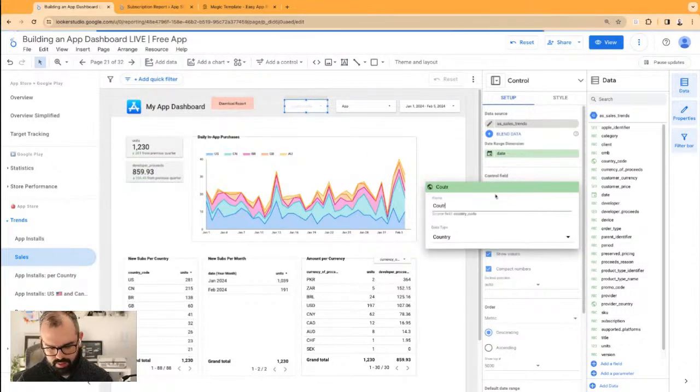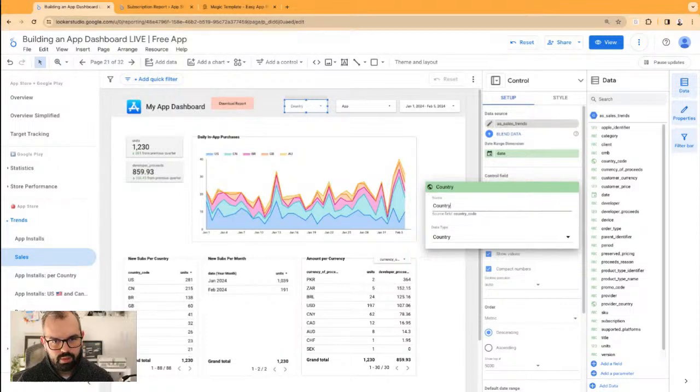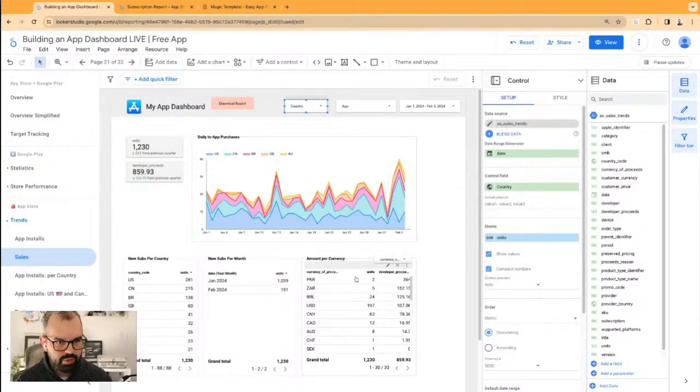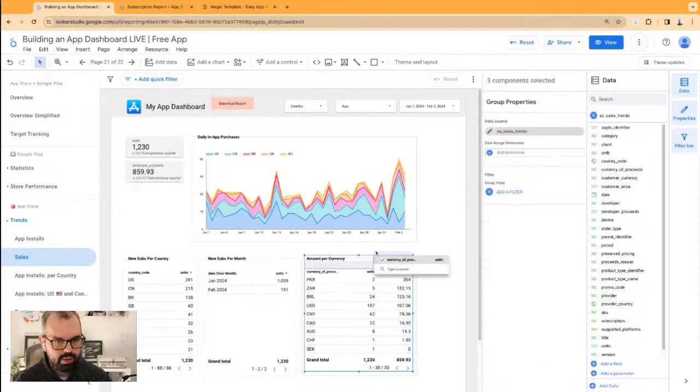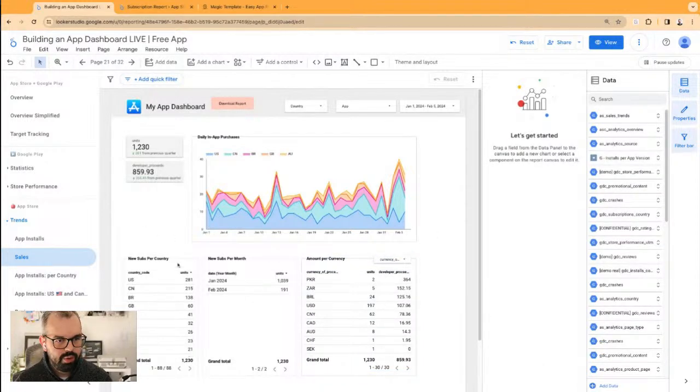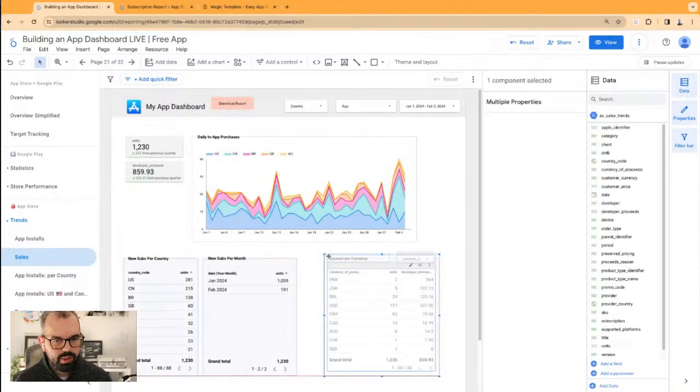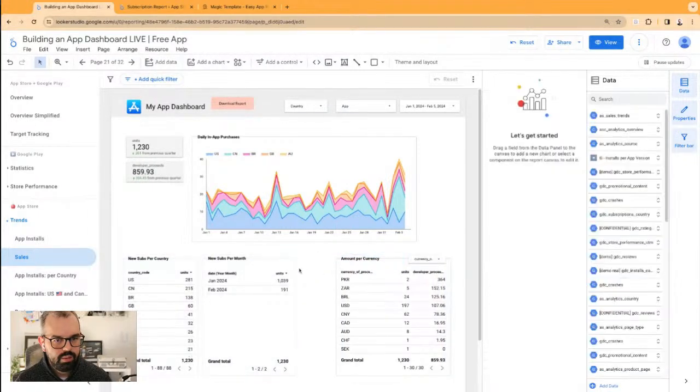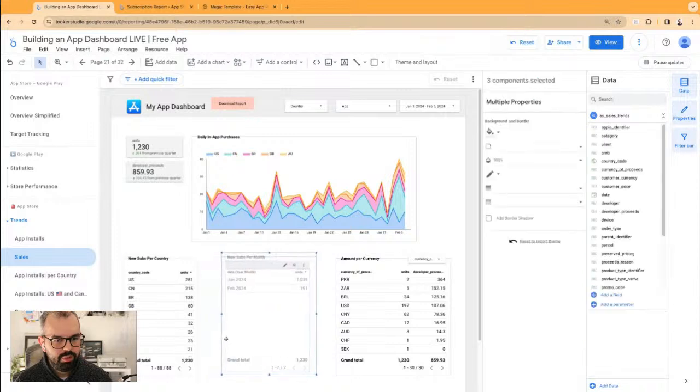The app and the country. Just some of the fields. You could also filter by currency here, for example. And here we could also have the same, not the same, but a similar filter by country. Let's do that, by the way.